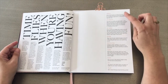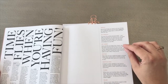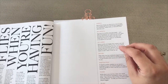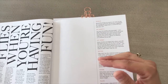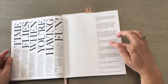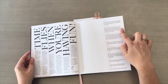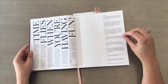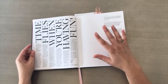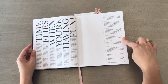The Hello Time Planner has all of these different tools. Again, you use them in a way that suits you, so it's designed so that you can get what you need out of the planner to achieve what you need to achieve. And that might be a business goal, it might be getting more organised at work or at home, but you can use each of these tools in different ways. We have the goals, my month, so you have 12 monthly overview pages, my week, so we go down into weekly detail, and then I don't know if you hate carrying a notebook and a diary, I do, so I love the fact that this is all in one, and we have our notes section. There are loads of different things to look at in here.